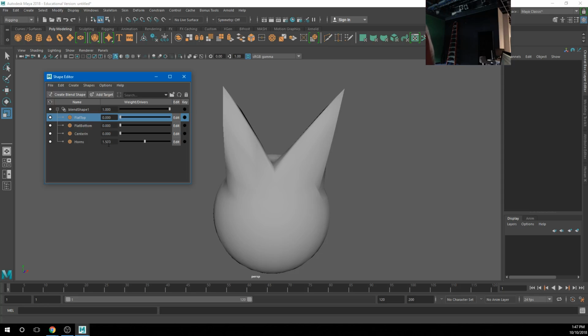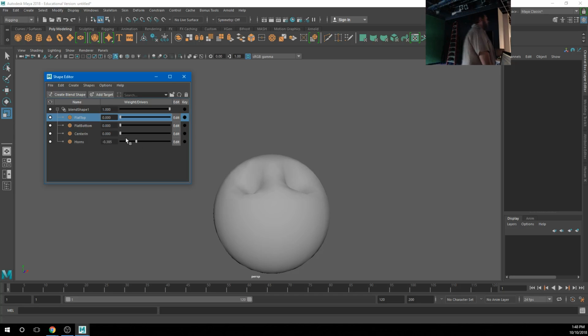In fact, I can set this to -1, and it'll take them inside instead, right? So I can use this to go both in the positive and the negative of that blend shape. The only problem about going in the negative or going past 1 is you're not in control. Maya's sort of taking not a guess, but it's just continuing to scale that curve up. So it can be a little unpredictable, but sometimes you can use that anyway.